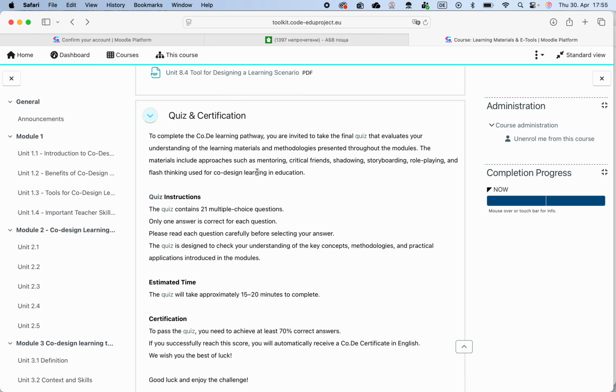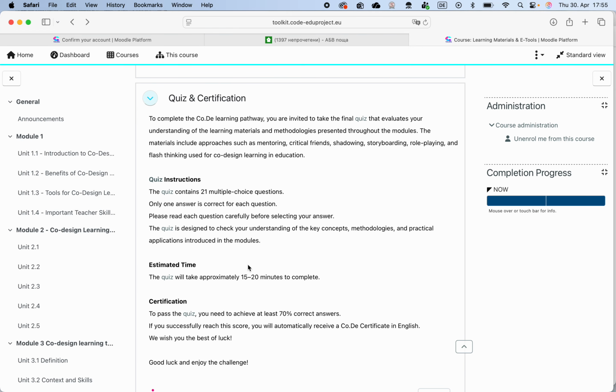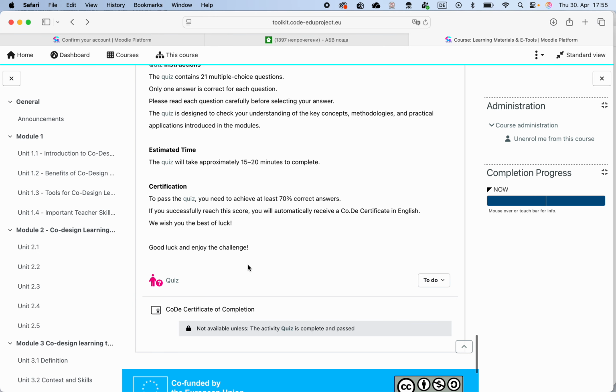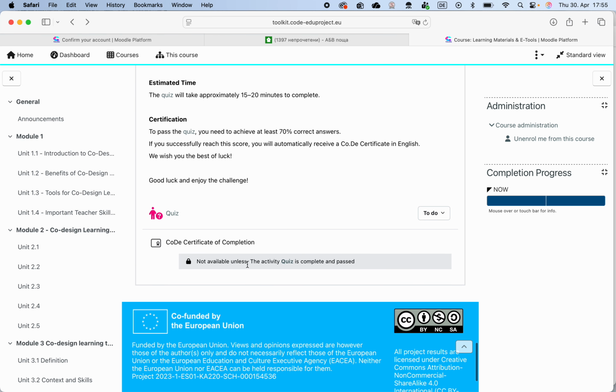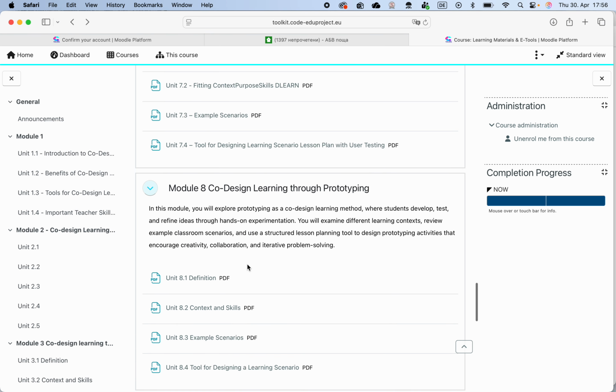If you want to check your knowledge, the quiz is really a very pleasant one. So there are instructions here that you can read. It takes approximately 15 to 20 minutes to go through the quiz and then take the certificate if you pass it successfully.